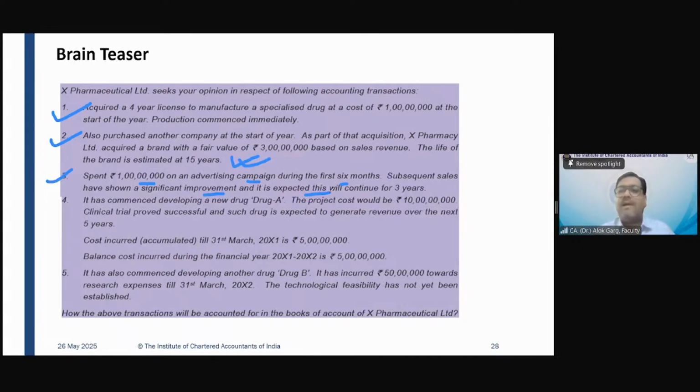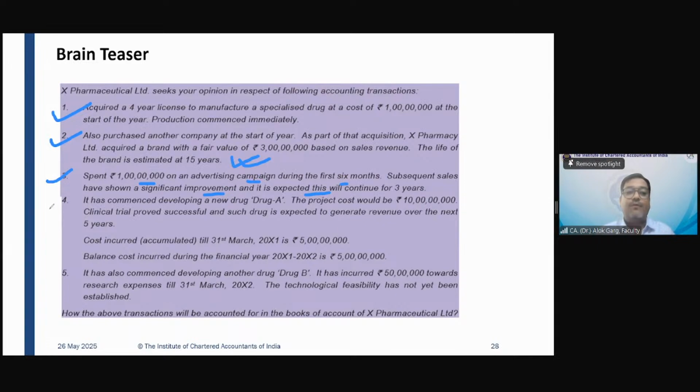Second, the company does not have control. It is not separately identifiable. The company cannot sell this advertisement expense to anybody. I mean to say, for example, I spent 1 crore rupees on my advertisement, right? So I cannot say, listen, I have spent 1 crore rupees on my advertisement, will you buy that for 60 lakh rupees? Answer is no, that is my advertisement, right? So it is not a controllable resource. It is not identifiable separately. So this 1 crore rupees of advertisement expense will be recognized as an expense.